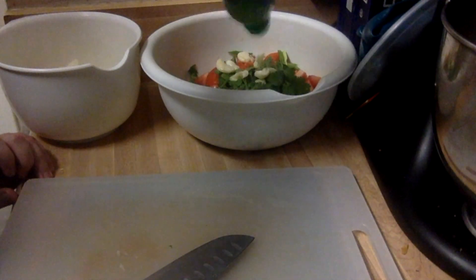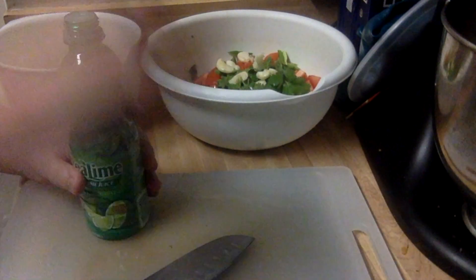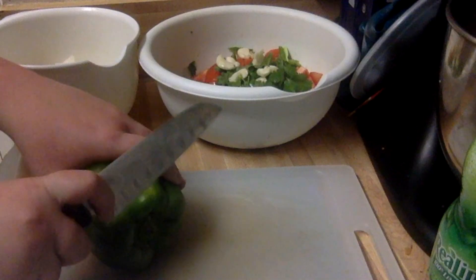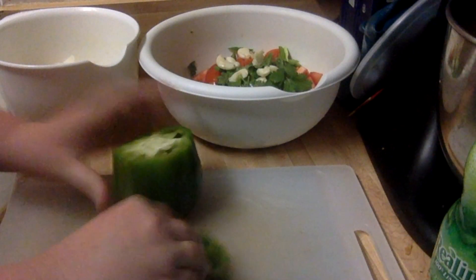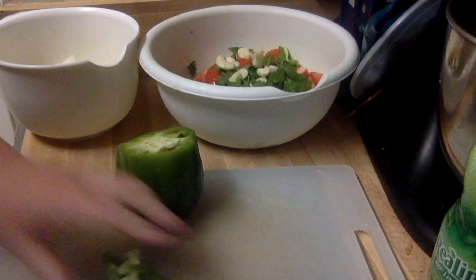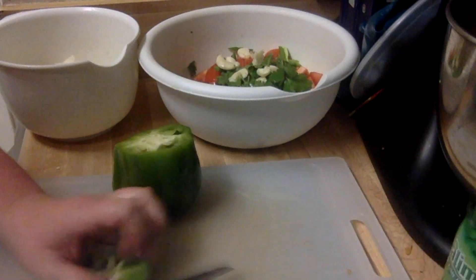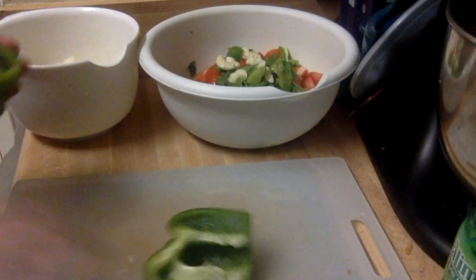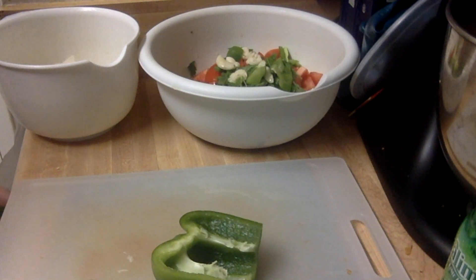She had no preference for lemon juice, so I just add about what I would normally add to my own. When you do yours, just add to taste. Now I'm going to do my green bell pepper — I'm taking the sides off, throwing the cap away, cutting it open, cleaning the inside, then rough chopping it and adding it to the bowl with the tomatoes.